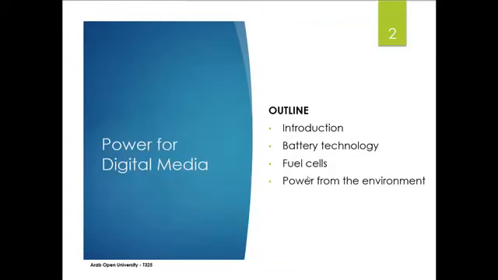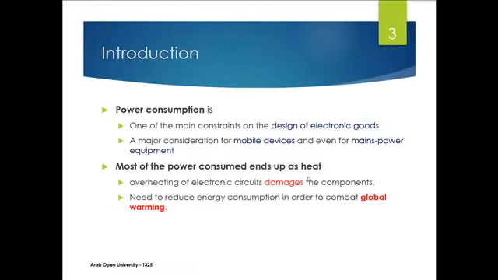The outline of this tutorial is as follows. It starts with an introduction about power for digital media. Then we're going to talk about the battery technologies, some characteristics of the battery, and the main metrics that present these characteristics. Then we are going to talk about fuel cells, which are one of the trends in battery technology, and finally conclude with some discussion about the power from the environment and energy harvesting.